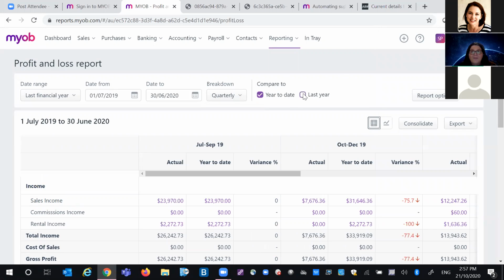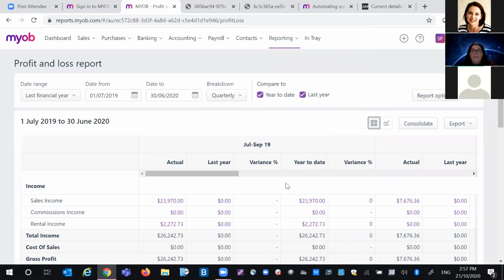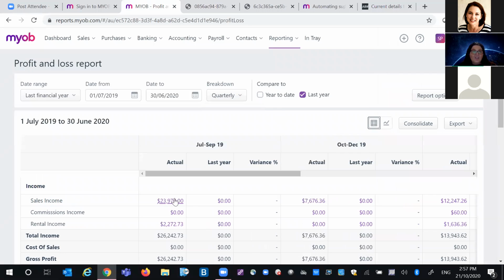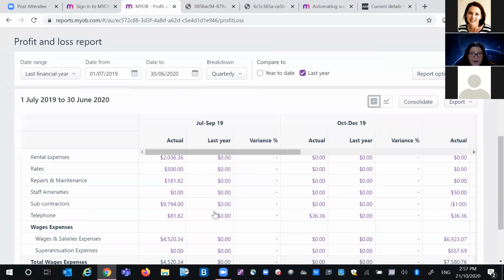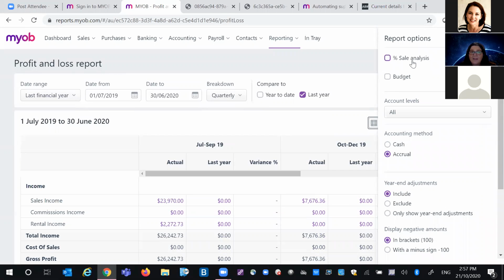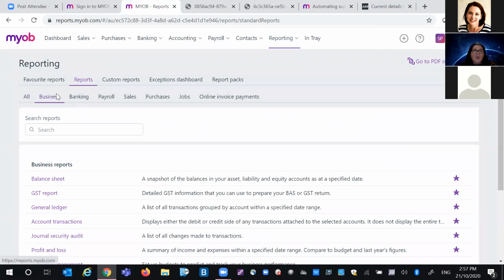Okay, your comparative to last year, you have a comparative to budget. If you're keeping it as a total, so if we click off year to date, you can see it just becomes as simple as, obviously it's not a lot of data in here for last year, but you have all of these options available to you. Okay, within your report options, you have percentage sale analysis. You have a budget as well to P&L comparison. You probably have 8 or 9 reports within the one P&L, just based on which options you're selecting. Okay. Really, really handy.